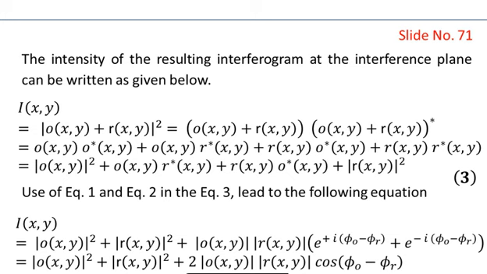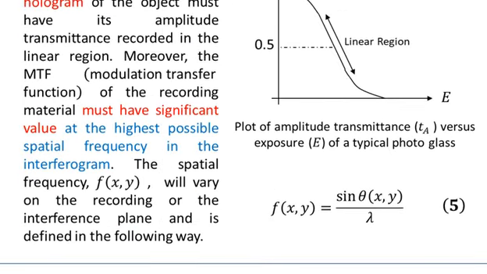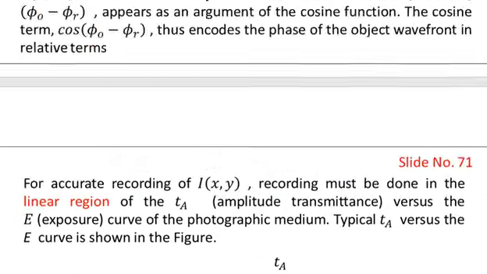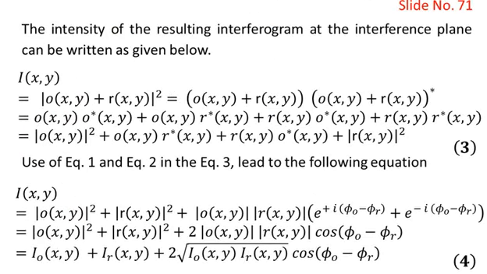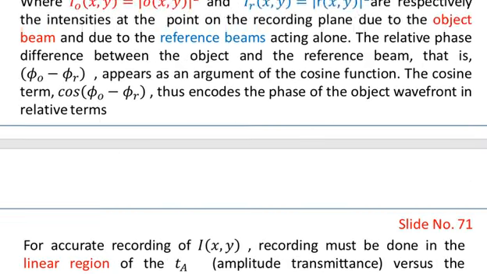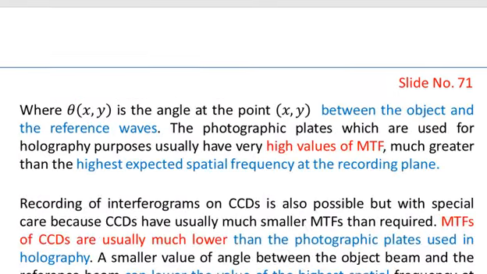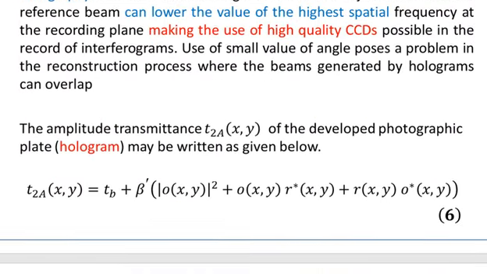So that's why we need to use a significant value of the angle theta from equation number 5, so that all the 3 terms in equation number 3 are well separated, because R mod square and O mod square will be in the same direction, and the other 2 terms will be in opposite directions. So there are 3 possible directions, and all the 3 terms should be well separated. So we need to use a significant value of theta. We shall discuss in detail what should be the value of theta in this particular case.